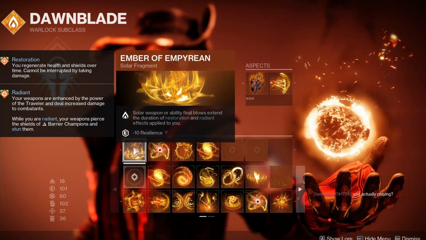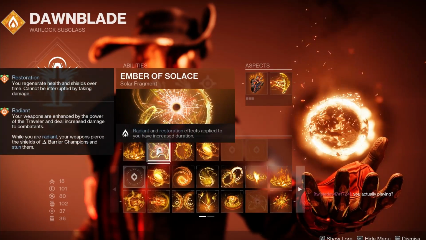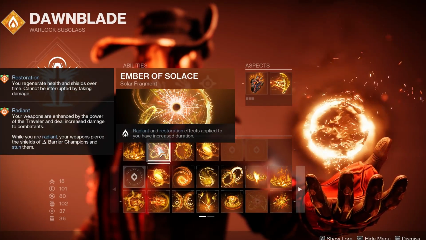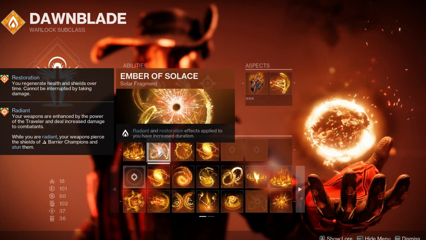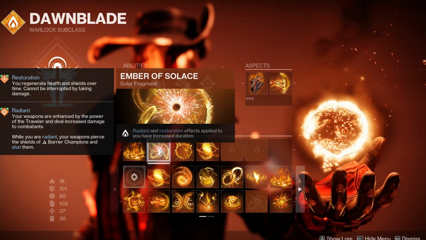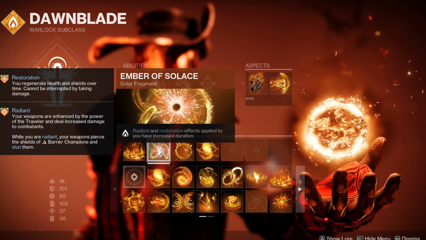As long as you're killing enemies with Tommy's, you are going to have constant healing. Next, Ember of Solace. Radiant and Restoration effects applied to you have an increased duration. Now, this doesn't increase it a ton from base, it goes from 4 seconds to 6 seconds on your resto, but in my experience, in the moment-to-moment gameplay, 2 seconds can make a big difference.